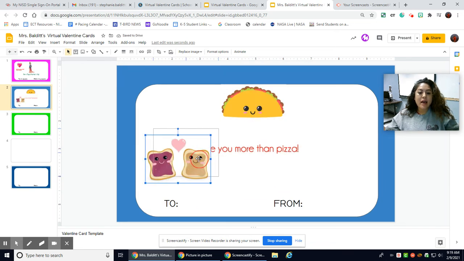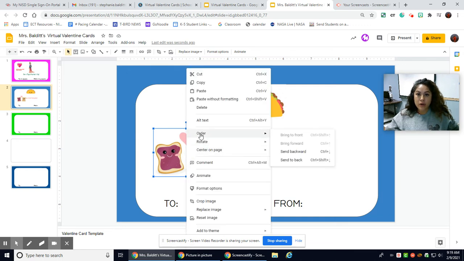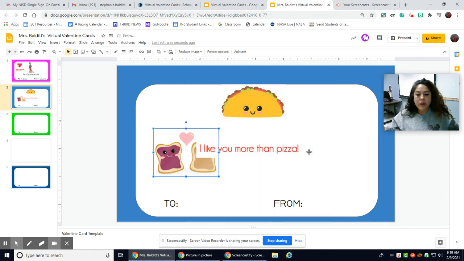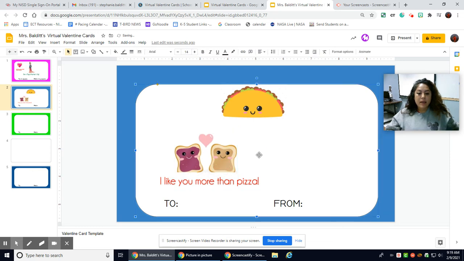If you see that you put an image on here and your letters are being covered, remember that it's the order of the way they're layered onto your Google slide, okay? So all we need to do is highlight the image that you'd like, right click it, and click on order. The order is, like I said, the way that they're kind of stacked up on this slide. So what I would want to do is send it backward, okay? And now you'll see that this is in front and on top, so you can maneuver it that way, okay? Which is kind of neat, just a little trick there.